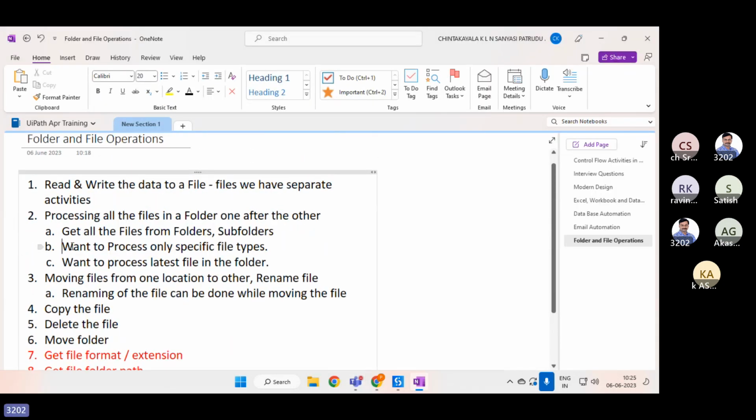Yeah, B and C. So the question will be on this B: I have a folder and I have document files, like Word files, PDF files, text files, Excel files, but I want to read only the PDF files, because my read PDF activity will not support Excel. So the question will be in that way only. It is a straightforward question.